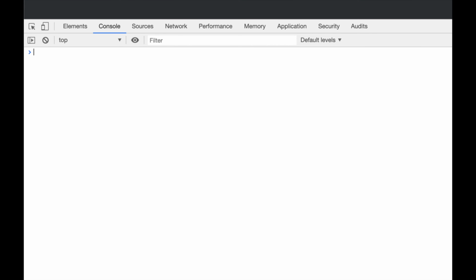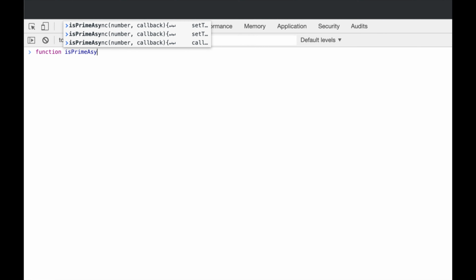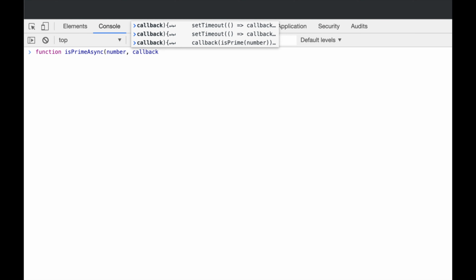So we can write the same function, but in an asynchronous manner, kind of trick the system to do that. And the way we do it is we do this: prime async, and then we pass in the number, and then we pass in what we call a callback. This is the ancient way of doing things, right? Some functions still do this, but essentially you pass in what you want, and then you tell the function, hey, do your thing. Please do your thing in an event loop. Once you're done, please call this function and give me the results. I want to go ahead and do my other stuff. I'm busy, right? So don't bother me.